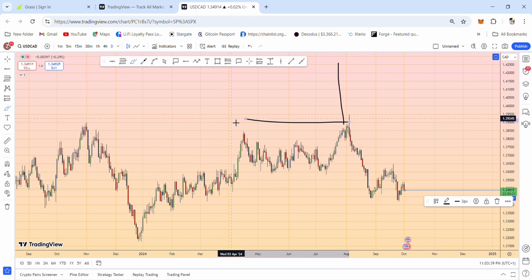This is the x, this is y. So your y is the price. Price is 1.42 for this USD pair, and on the x, you can see the dates, 2024, February, March. That's the date. Ideally the price is dependent on the time, right? That's y is dependent on x.